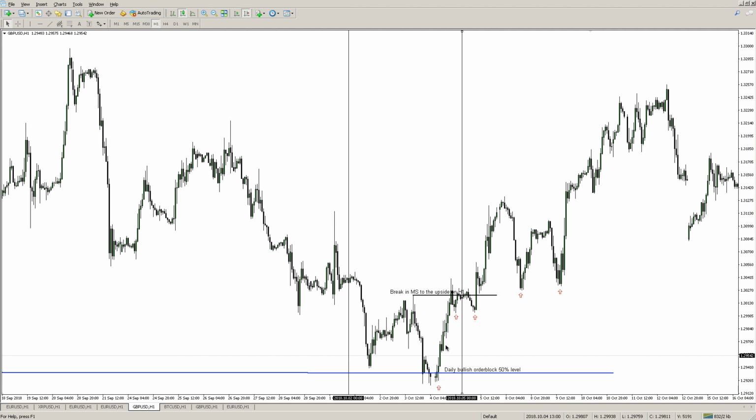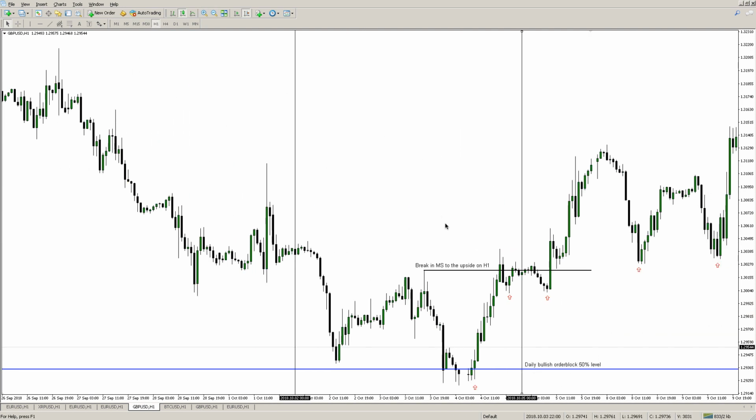Now if you look, we push all the way up, and here is where you can see the break of market structure on an hourly basis. So the market again was in a 1-hour downtrend. We're pushing down. Then we come all the way up and close above this previous lower high point, making a higher high, coming off of the daily level, daily support. Then the market trades back down. This is a buying opportunity. This is a buying opportunity.